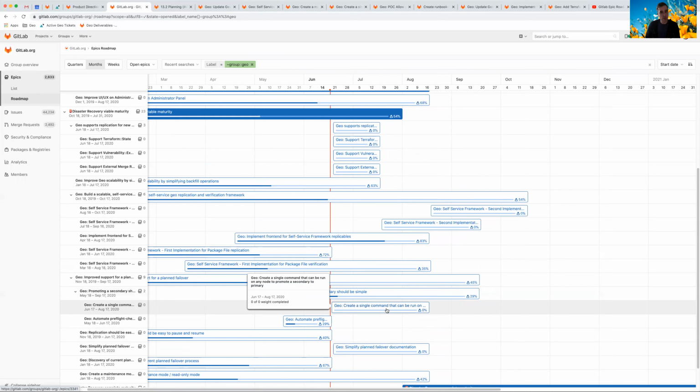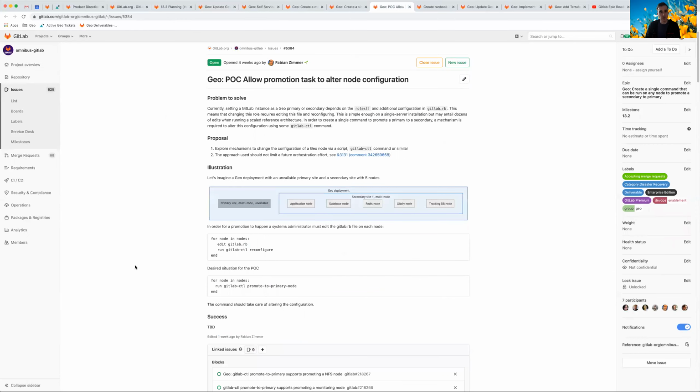In 13.2, we'll start with the POC, a proof of concept to understand how we could alter the configuration of nodes automatically, so that if you have a secondary site that you want to promote to a primary, systems administrators can run a single command. There's a little bit of technical complexity involved, and we'll start very small to understand the technical implications and then ship iterative improvements along the way. So that's another item that is coming.